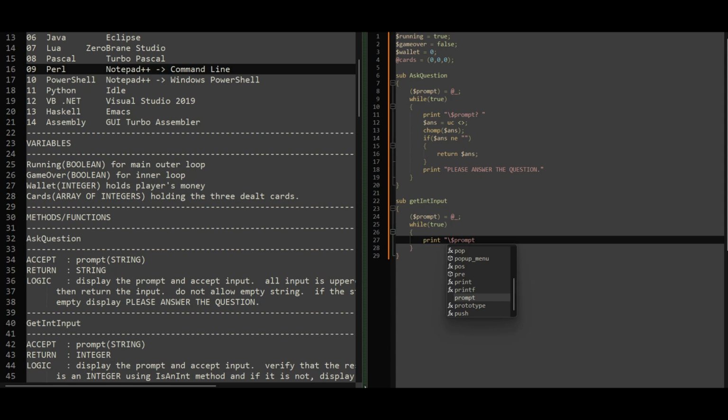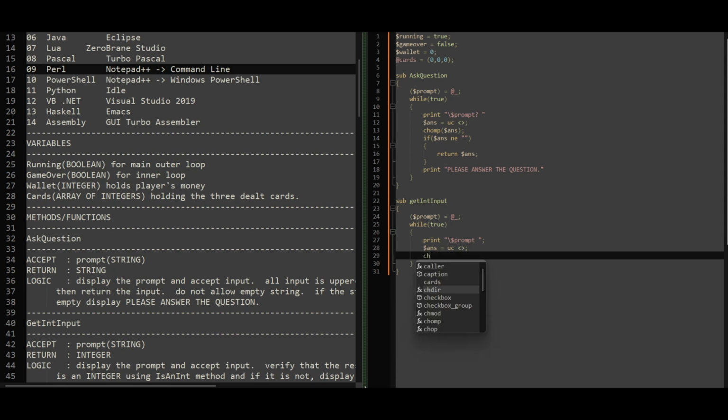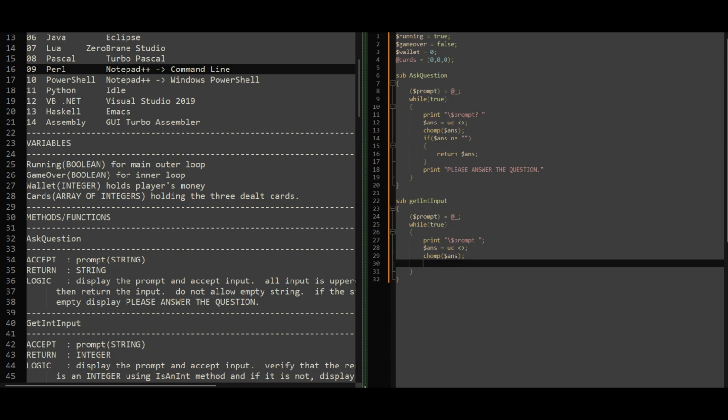Let's put just a space after it. And then we are going to get our answer from the STDIN. And then we're going to chomp that answer, just like we did before. Make sure we just get what we want.